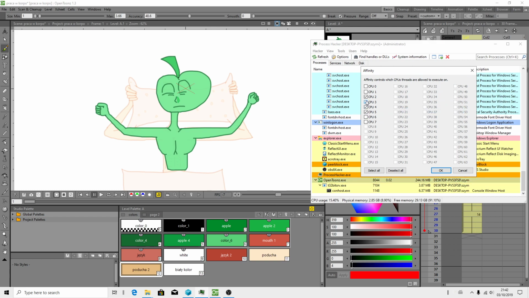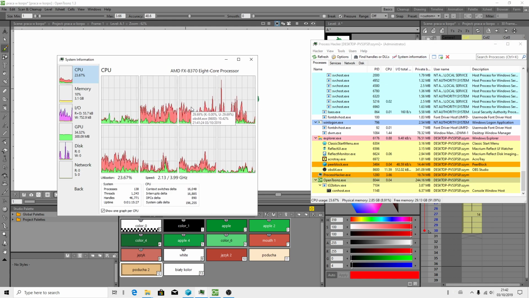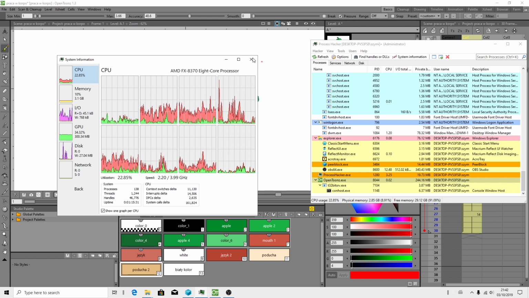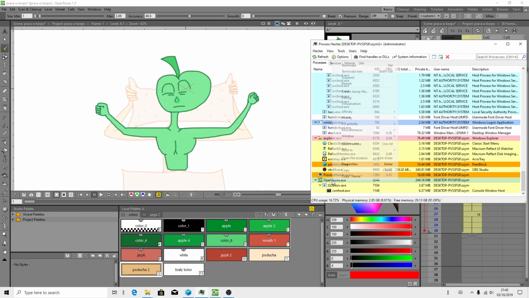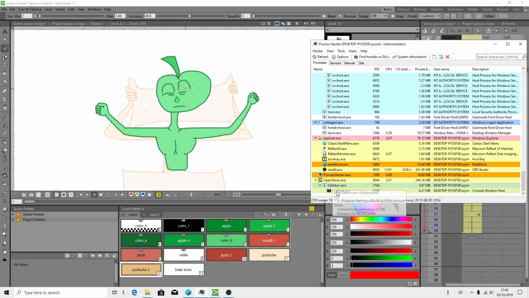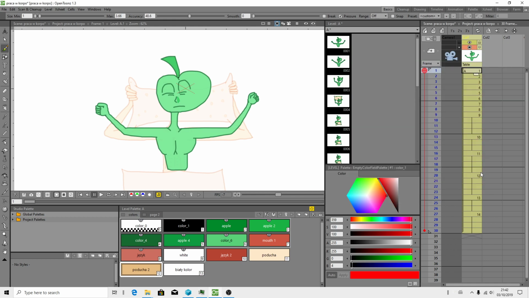You have to only set up to 4 cores, because I had a longer saving issue with the application. Now it only uses 4 cores. When you set affinity, make sure you save it to OpenToonz and to this process and to this. Now I will show you.